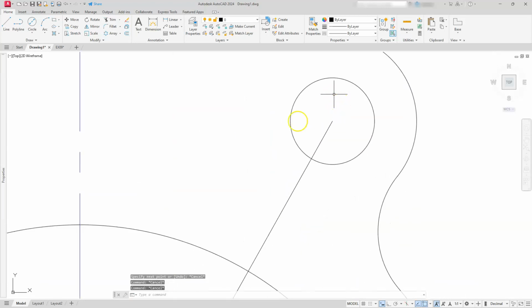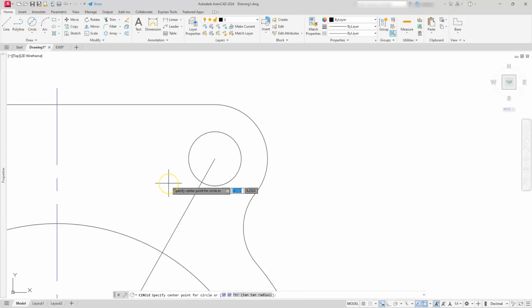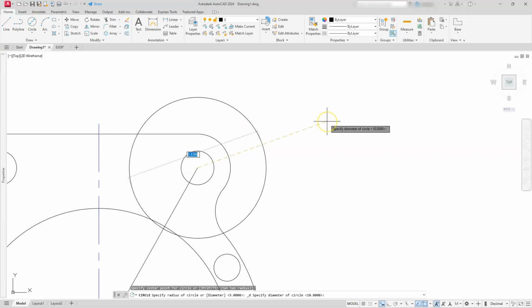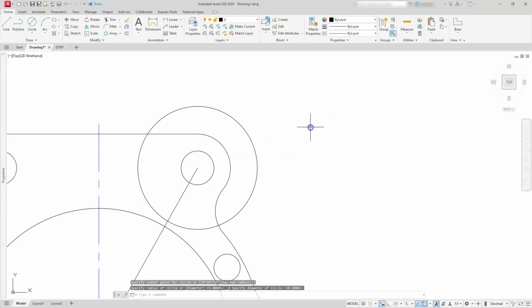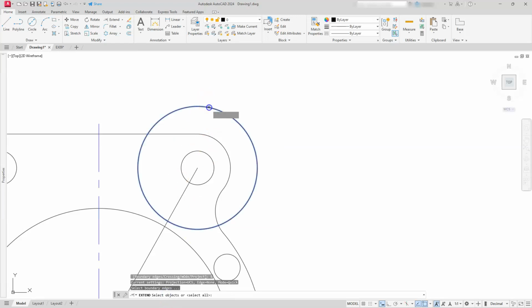I'm going to zoom into this circle. Next, I'm going to create a circle. About how big do I want that to be, right? So I'm going to create a circle starting at this center point, and then how big do I want that circle to be? And that looks about fine to me. So I'll draw a circle about that big. Then I'm going to use the extend command. So I'm going to go to extend. I'm going to select my circle as my boundary edge. So I'll go to boundary edge, select my circle. And what I'm going to do next is hit enter.